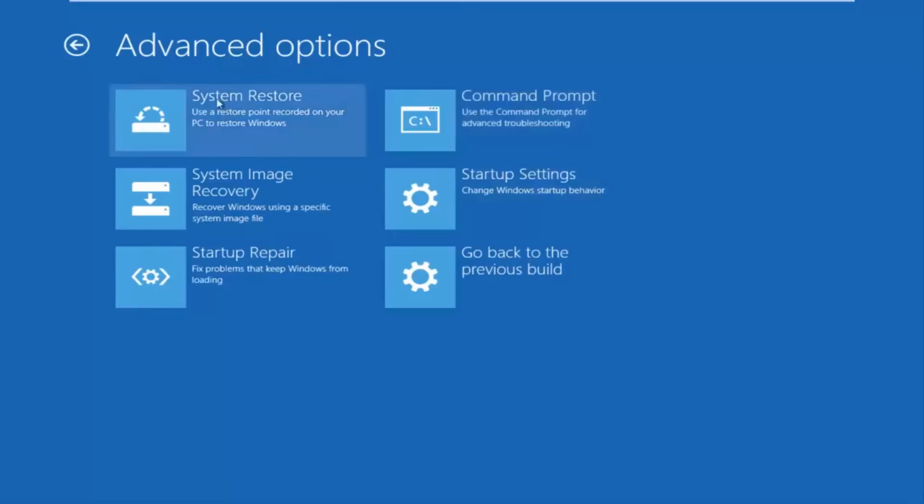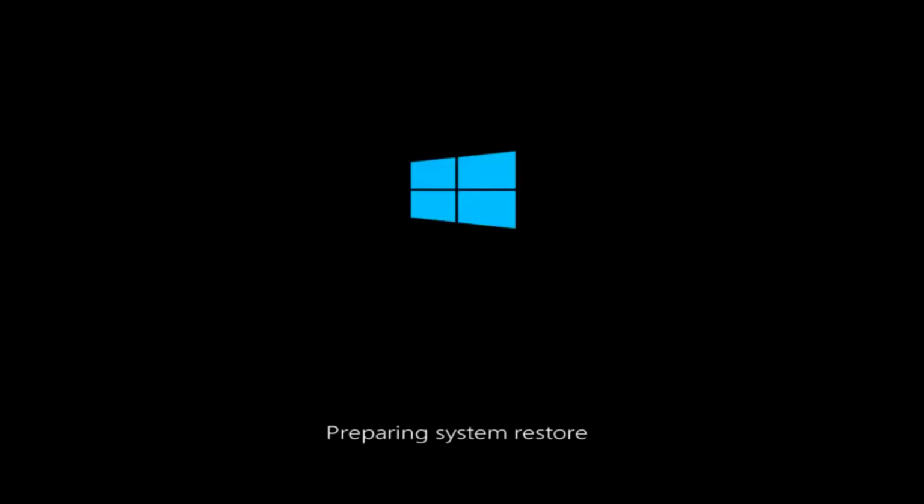And of course, we always have system restore here, which is always a godsend, in my opinion, at least. It usually works if you have problems with more recent installations of Windows. So basically, if you have any system restores already saved to your computer, this utility will allow you to restore your computer back to an earlier time, which most of you guys should know what system restore is at this point. It's been around since, I believe, Windows 98. So it's been quite a long time, and most of you guys should be pretty familiar with its functionality.